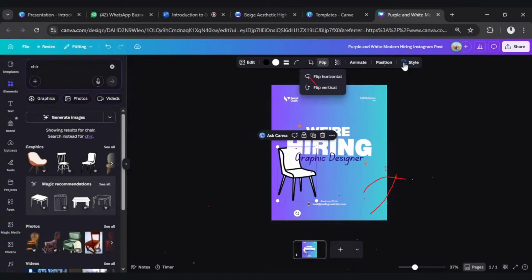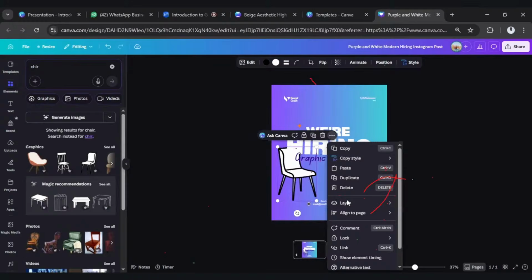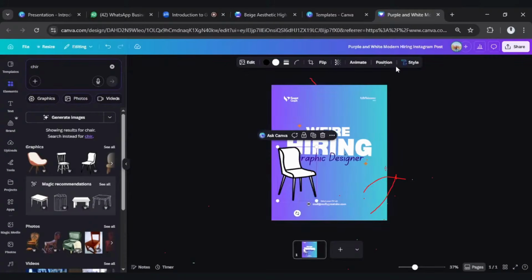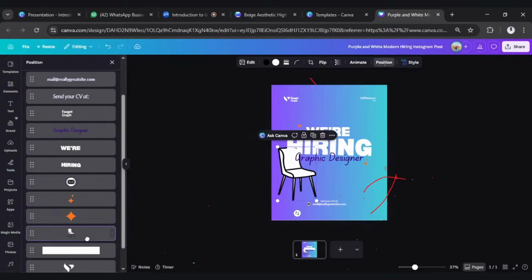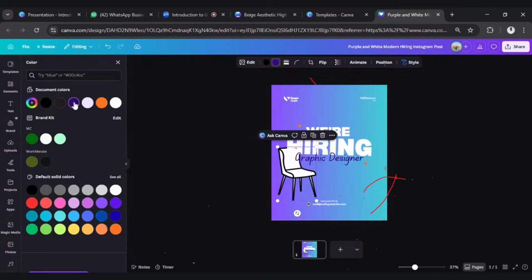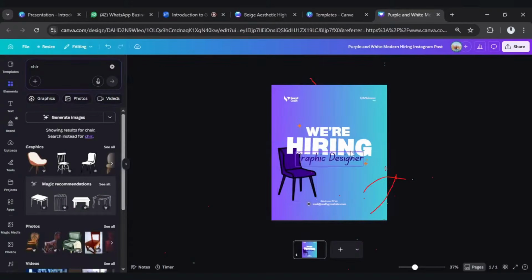I would advise you to pick your elements from images in this kind of situation. So I decide to send it to the extreme back actually, and then change the color so that, let's see if that works. Let's change the color so that this sits well on it.